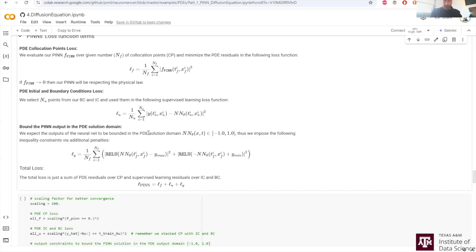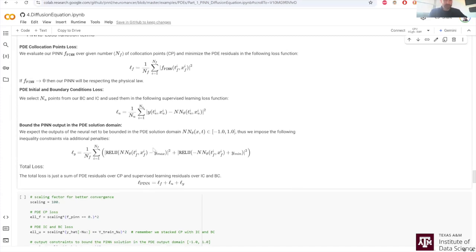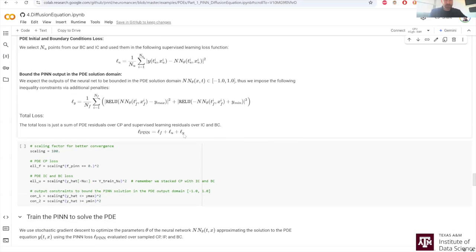And additionally, I may add additional constraints. Here I'm constraining the domain of the PDE solution between minus 1 and 1, because I know that this diffusion equation needs to lie in this domain. So all sorts of constraints additionally can be included.